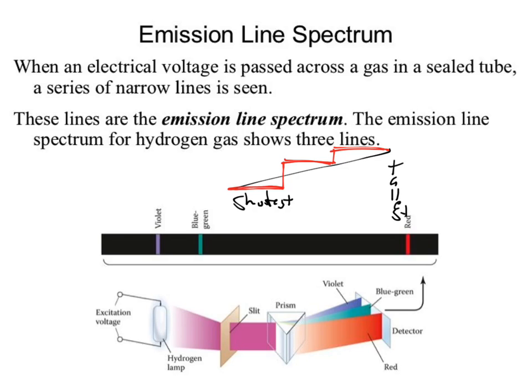Well, it has to do with what's happening. Remember, our whole discussion here is about electrons. The electrons are what are moving around when we're talking about the line spectrum. So 22,000 volts came in and said, here you go, electron, have some energy, go wherever you want. Electron just said, well, I'm going to go here, but only to this spot. I'm not going to go halfway in between. I'm only going to go to that one spot. I'm going to make that one jump. But if I give it half that energy, what does it do?